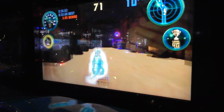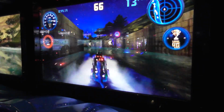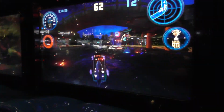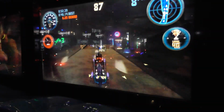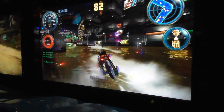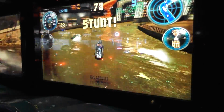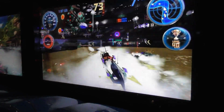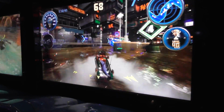Now, throughout the game, whenever you're doing a race, they put in this one box and it's got a nuke symbol on it. And that's called the Hull Crusher. If you get the Hull Crusher, your car or your boat gets engulfed in a ring of flame. And I ran out of boost. You gotta be careful with your boost, because if you lose out on it, the boosters go back into the boat.